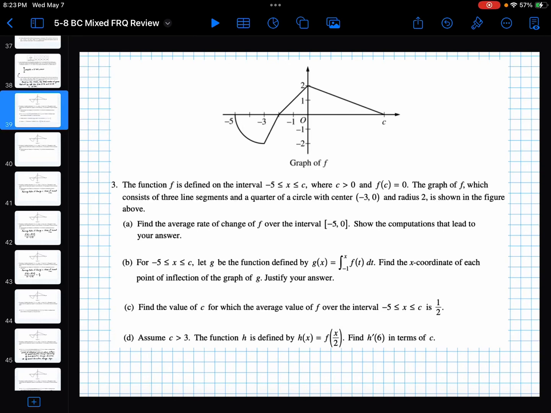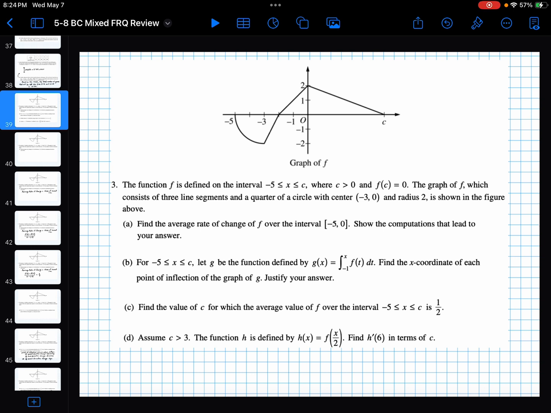Here in question 3, they give you a graph of f, and if you look closely at it, there's one quarter circle, which they actually mention in the question, and then the rest of the pieces are line segments. They are linear. That means that if we have to find area between the graph and the curve, we can use geometry formulas. We could split that into known shapes like triangles, semicircles, or quarter circles, and use formulas for that. So we've got this function f.